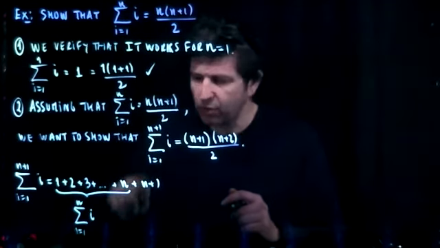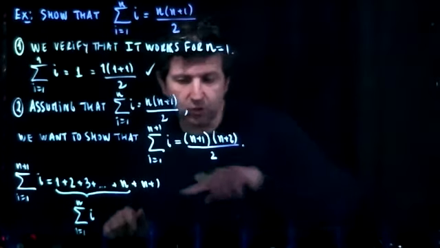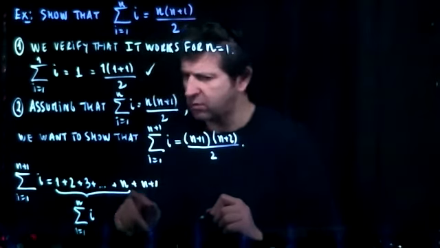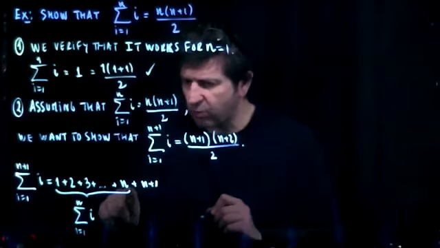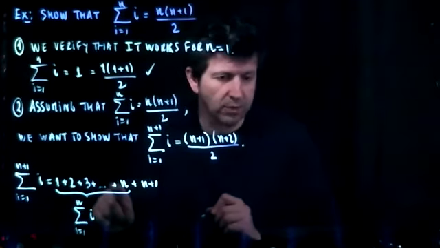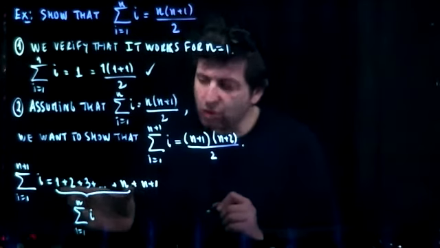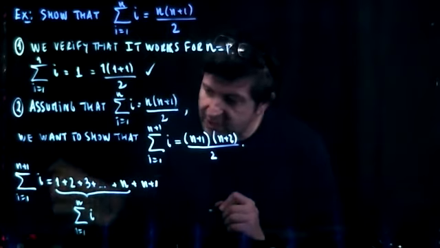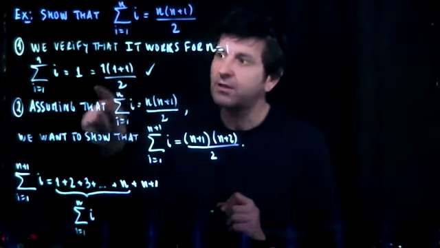Yeah. Okay, I just wrote the term before. The term before n plus 1 is n. I just wrote it as well. You understand or no? Yeah, I understand. The term before that, I could write it also. It's n minus 1. I could write n minus 1 here also, but I don't need to. This is just to show you that the first n terms of this sum are exactly the sum that we have up here.